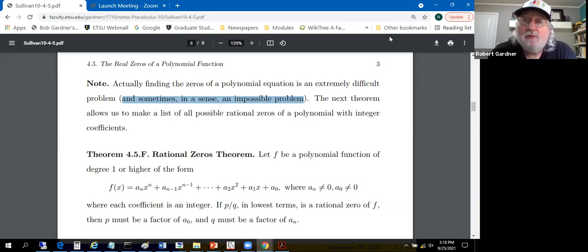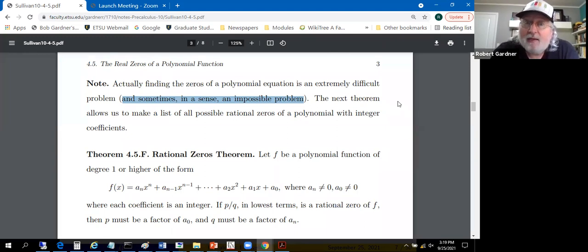5th degree polynomial and higher degree polynomials, there's not a formula. There is not an algebraic formula. So that gives you a little bit of insight on what this impossible means. Just like there's a quadratic formula for 2nd degree polynomials, there's also a formula for 3rd and 4th degree polynomials. But it can be proved that there is not such a formula for 5th degree polynomials and higher degree. So that's what this impossible comment means. It's algebraically impossible. Doesn't mean there aren't other ways, but there aren't other algebraic ways.